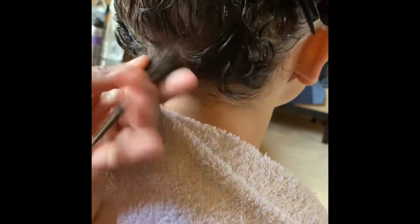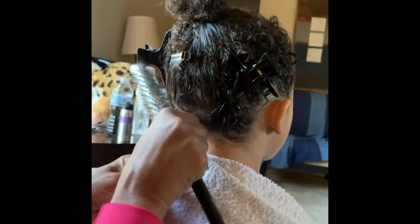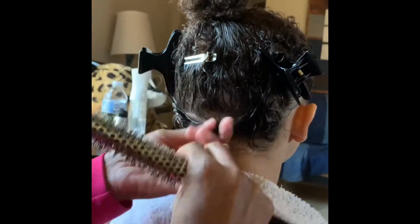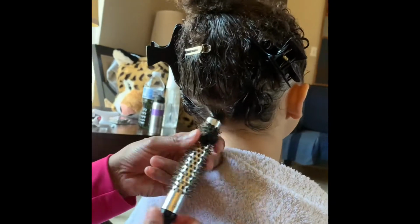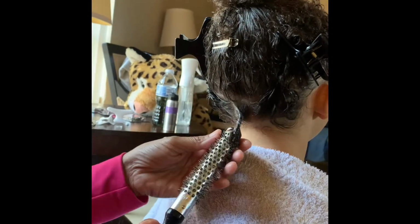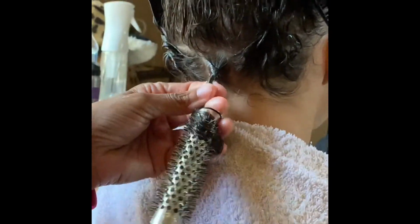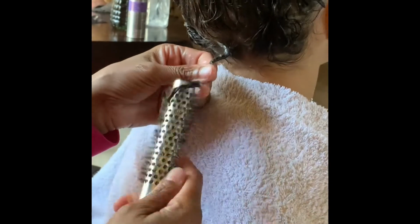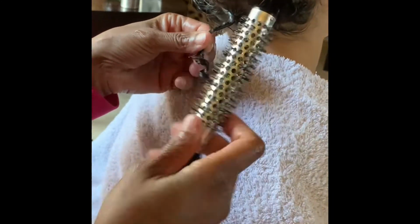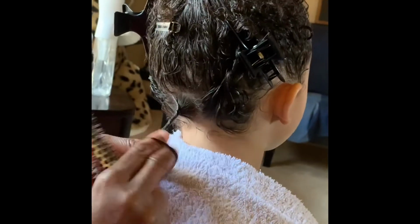While at Sally's, I didn't see everything that I really needed, so they had this brush, and I thought this would be a pretty good experiment to try. And as you can see, the hair kind of locks in on it and allows me to do the coil, and it's a nice, clean, smooth transition. I don't think it would work on my hair because I have 4-type hair, but he has 3-type hair. So it's working out pretty good.